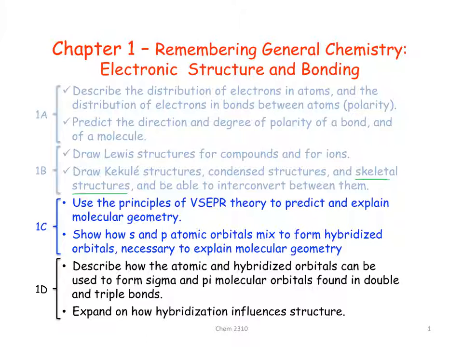So far, all of our structures have been drawn as though they were planar, right? So we had methane like this in our Kekule structure, and it looks like all those bonds are lying in the plane of the board or the paper. So what we'd like to do now is look more at the three-dimensional shape of organic molecules, and then figure out how we can use the available s and p atomic orbitals in order to match those three-dimensional shapes.